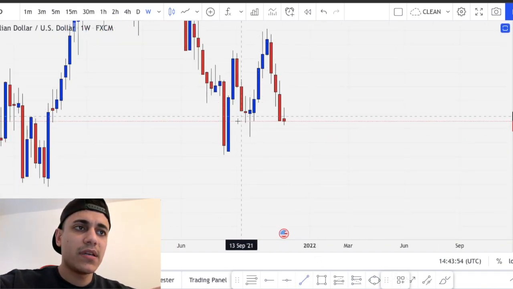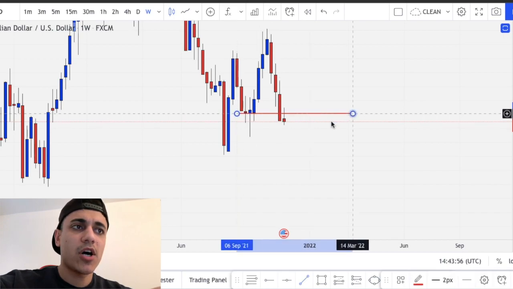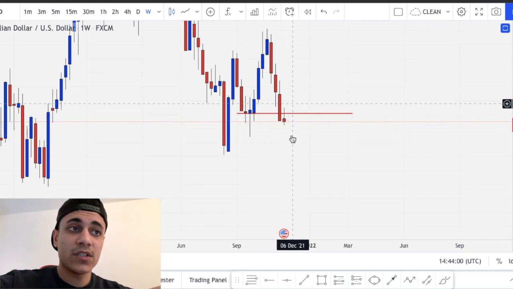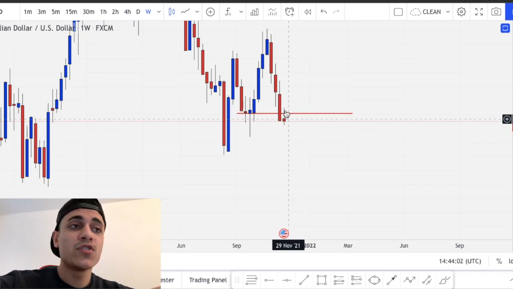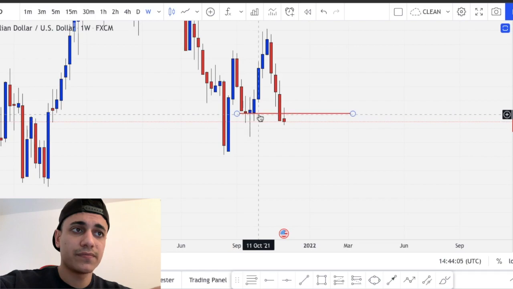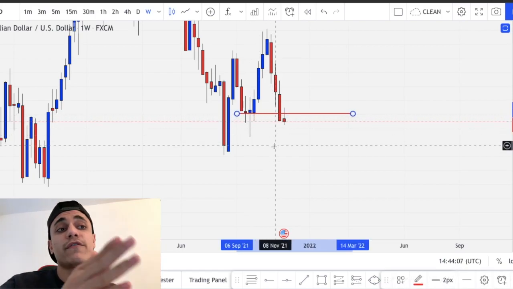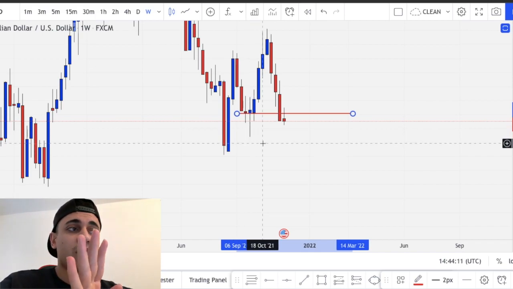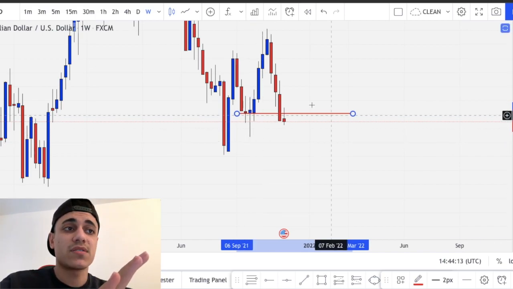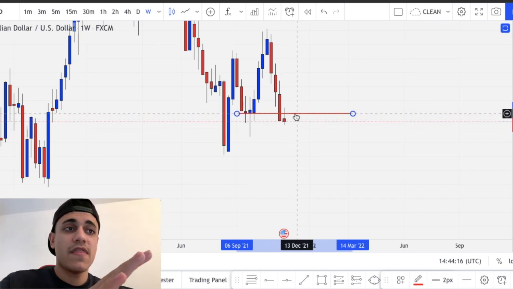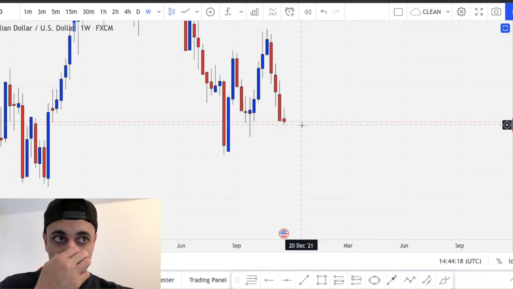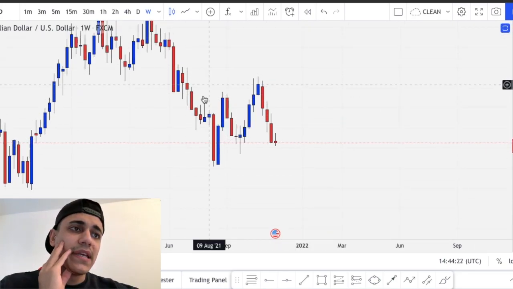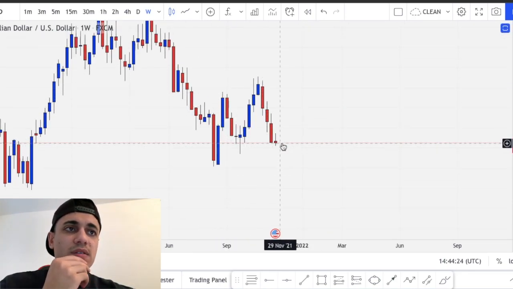For it to be completely broken, the market has to close beneath, and this week's candle must also close bearish beneath this low. That confirms that this low is broken. So right now it's not broken. We have 3 days left in this week's candle, and that's when we check. So I can see on the weekly, lots of bearish momentum.